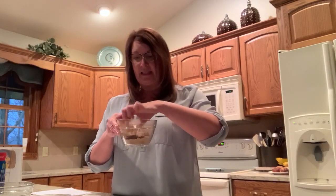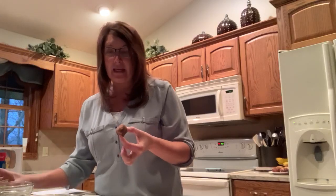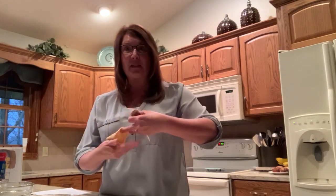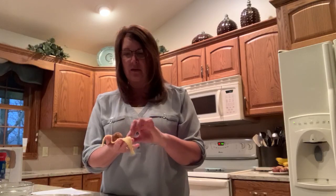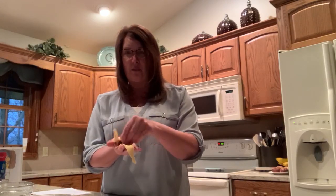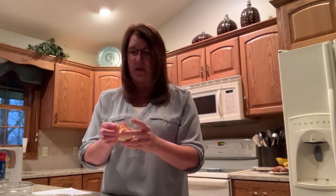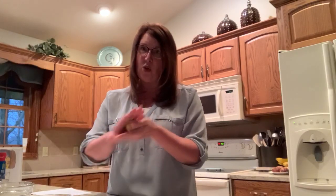And lastly, once they had Jesus' body ready, they put him into a tomb. And our crescent roll here represents the tomb that they put Jesus' body in. So we're going to put the marshmallow in the crescent roll. We're going to wrap it all up nice and tight. Pinch our sides so that nothing comes out. And then we're going to roll it in our hands.